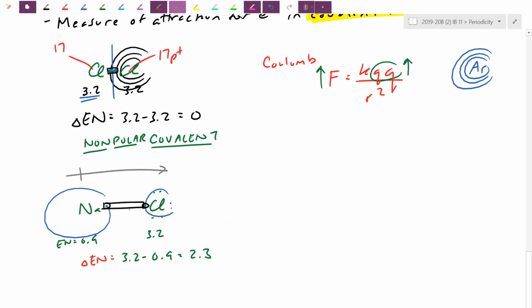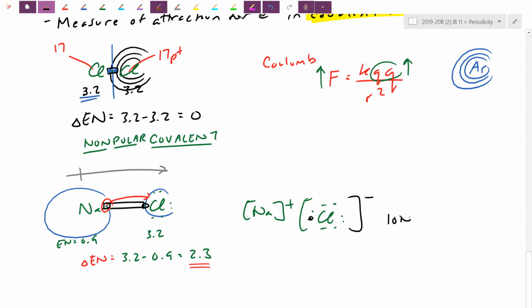Even though these electrons were supposedly shared, chlorine is pulling so hard, it's tug-of-warring against someone who really can't fight against it, and actually, when this difference gets to be large enough, chlorine completely snatches the electron. When it completely snatches the electron, sodium is now down an electron. It's now a positive charge, square bracket with the charge in the corner. And then chlorine here, it used to have 7 electrons, but now I've gained 1 extra electron, and now I have a negative charge overall. Suddenly, we become an ionic bond because the tug-of-war is uneven.